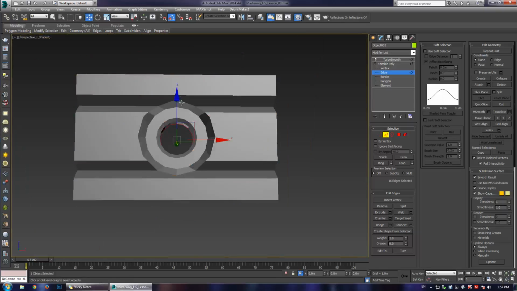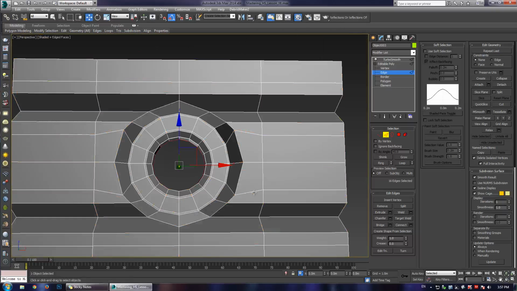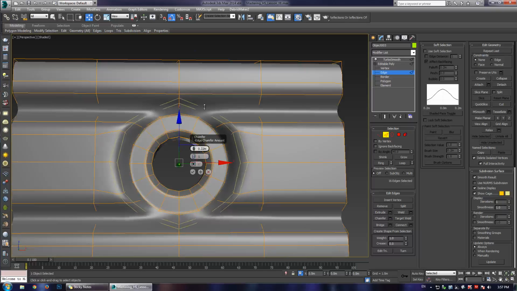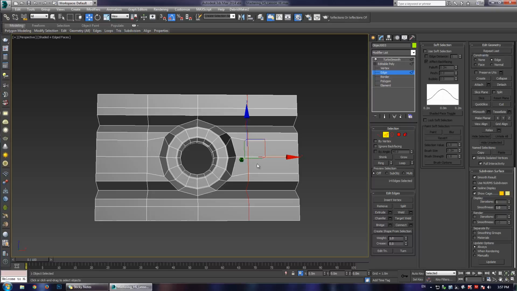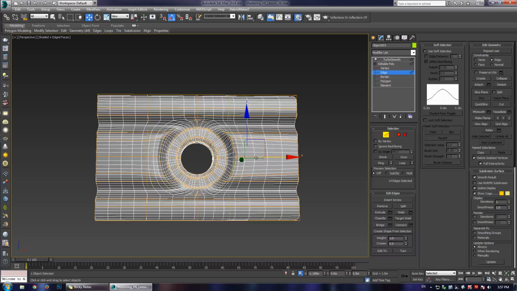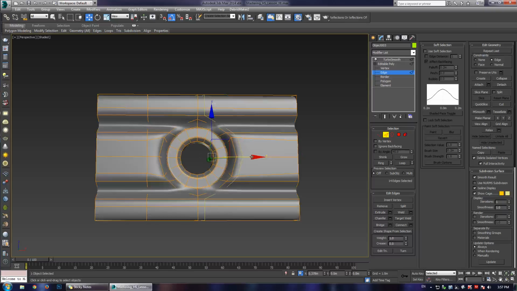The next thing we want to do is create edge loops along the edge here. So rather than going in and selecting this loop and chamfering it, which is a possibility if you want to do it that way, usually what I like to do is go in using edge constraint toggle and just shift drag this in, because I find it produces a slightly better result. And then just drag this out.